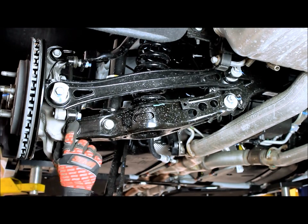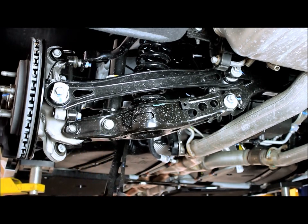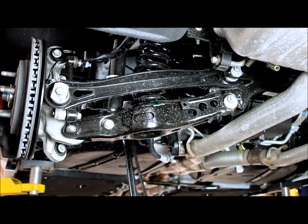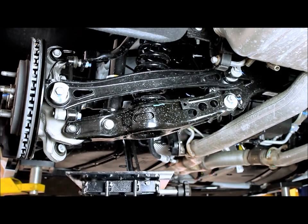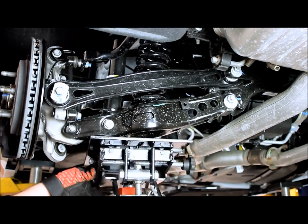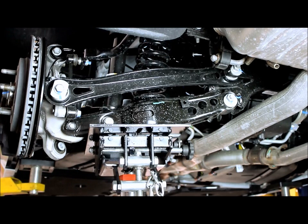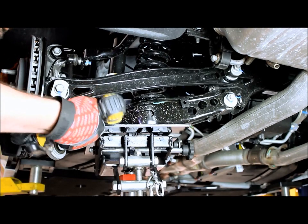Now, if you notice, I didn't take it completely out because we're going to have to support the control arm so that once we get the spring out of there, the spring doesn't just pop it completely out. So what I recommend doing is taking a jack and putting a little bit of pressure on the control arm just so we can get all the stuff out. Once you got a little bit of pressure on the control arm, you can then take the shock bolt out.